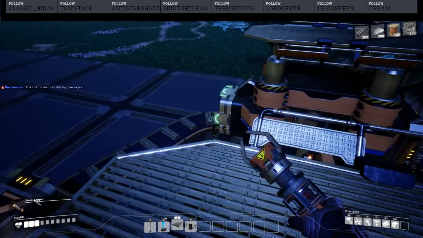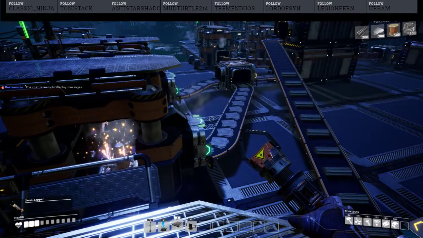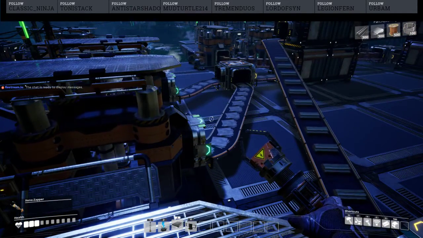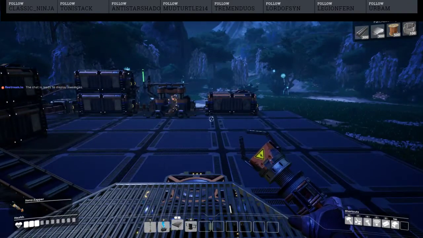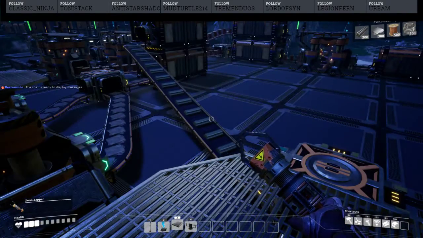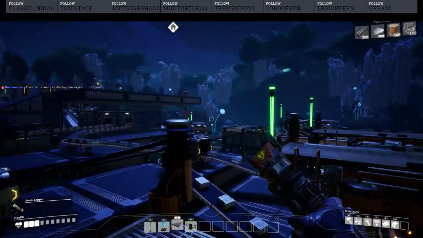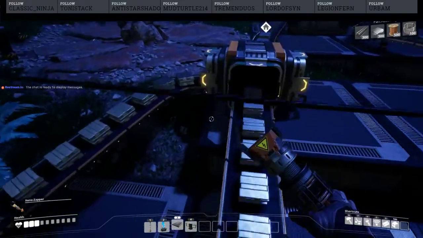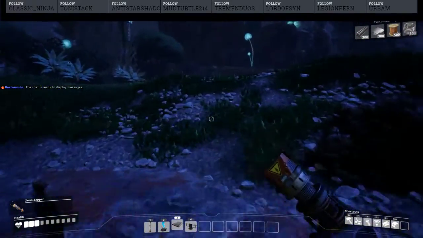All right, so we got a bunch of rods heading out, a bunch of plates heading out. And that's it. That is every basic thing we need for the space elevator, I think is what it's called.